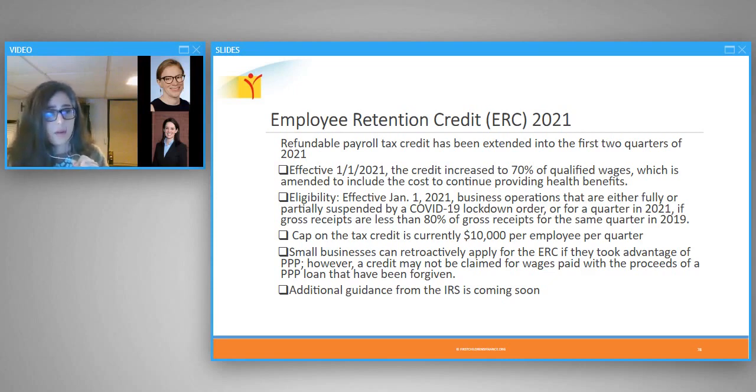This is a powerful refundable credit, meaning you can get money back even if you don't owe any taxes. Designed to help you cover your payroll as well. It can't be used for that exact same period of 8 to 24 weeks that you're using PPP for, but it is a really important source of funding to think about, having some additional financing for your payroll for the other portion of the first 2 quarters of 2021, as well as the ability to look backwards into 2020. So talk to your accountant and explore using both of these programs.